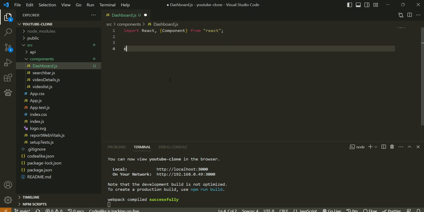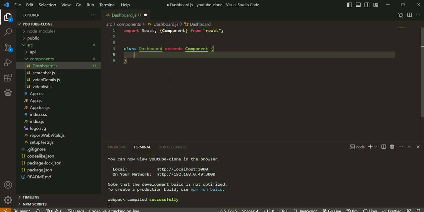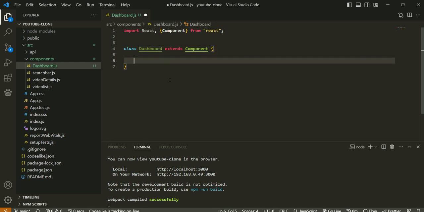After that you can create a normal class with the same name as the file name, and you have to extend it with the Component class which is already defined in the React library. So this is a class, the name of the class is dashboard, and it extends the Component class, which is another class.